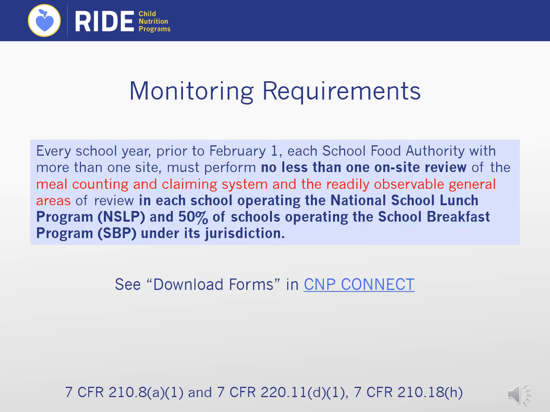So now that we've gone through the general requirements for the school nutrition programs, let's touch on the responsibility of the SFA to monitor programs when RIDE is not there. Every school year, prior to February 1st, each SFA with more than one site must perform no less than one on-site review of the meal counting and claiming system and the readily observable general areas of review in each school operating the National School Lunch Program and 50% of the schools operating the school breakfast program under its jurisdiction. See the most up-to-date monitoring forms under Download Forms in CMP Connect, linked here.